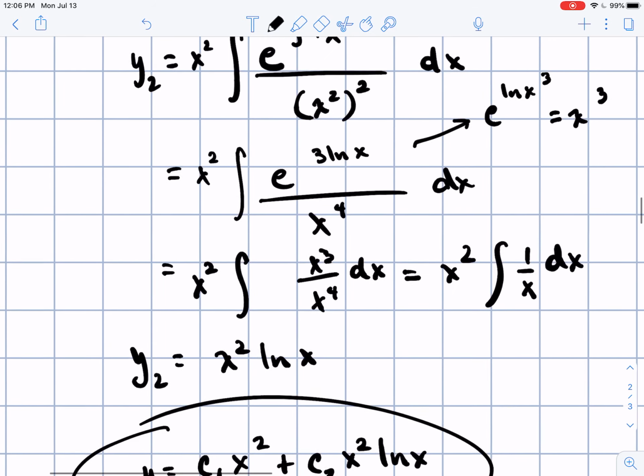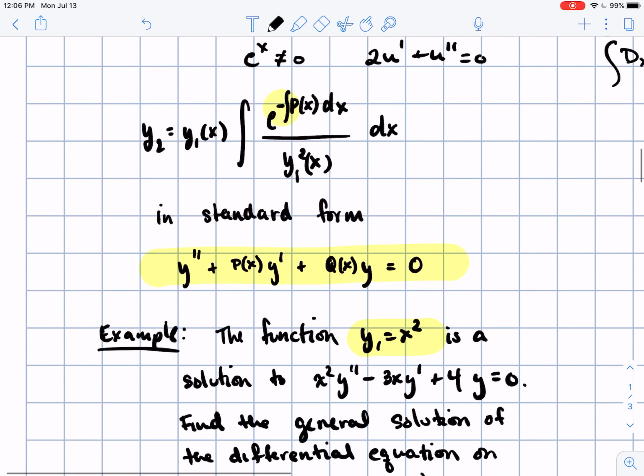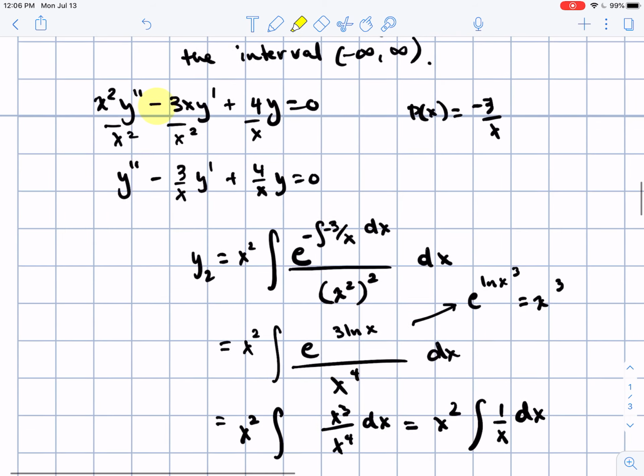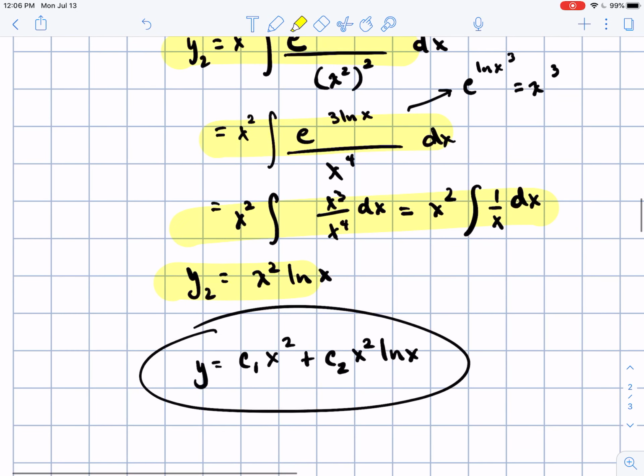Okay, so again, just to recap a little bit, you're using this formula to find y2. That's what we did here. This whole thing was to find what y2 is equal to, and then you could write it into that general solution, just like from 4.1. When you have both solutions, you just put a constant in front and label it c1 and c2. So that's 4.2.